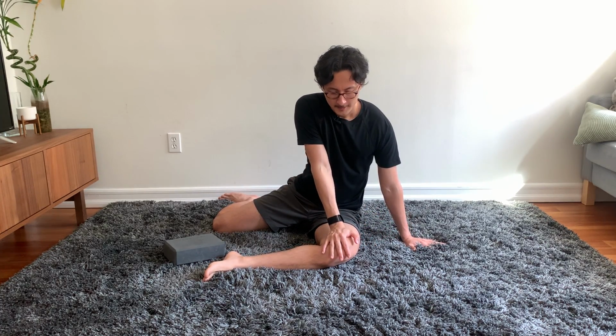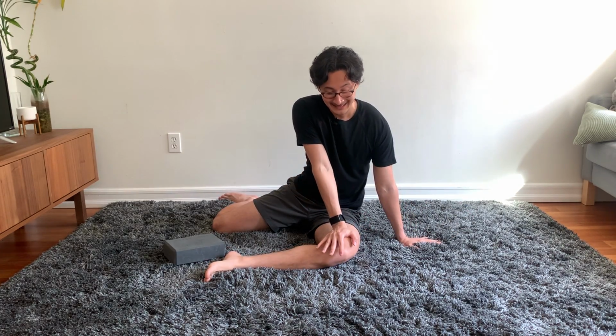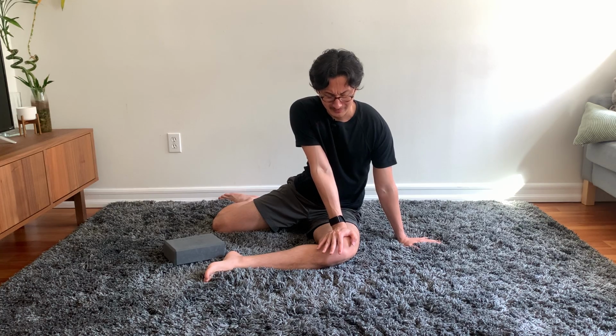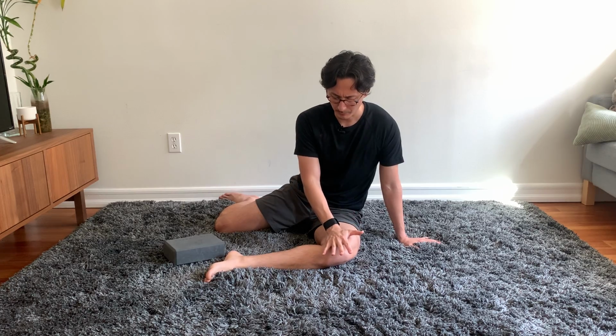So from here, I can really try hard. And I feel safe. I feel like I have position because I'm posted up. I'm not worried about holding a position because this isn't a balancing act. I need to set up the conditions to where I can really, really push up as hard as I can. And clearly, I mean, I'm not just pretending, I can really try much harder there. Now, if I wanted to, you can also manipulate leverage in this position by changing the position of your hand and tension, right? Obviously, that's going to be much, much harder, but I like to keep my hand here, but still try and push up with the knee and the foot, right?